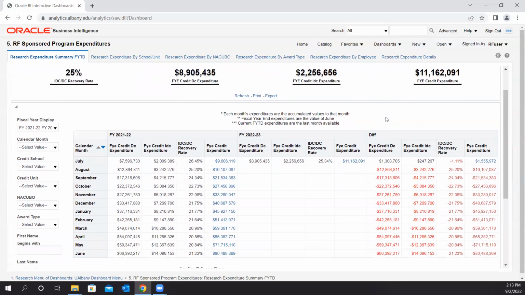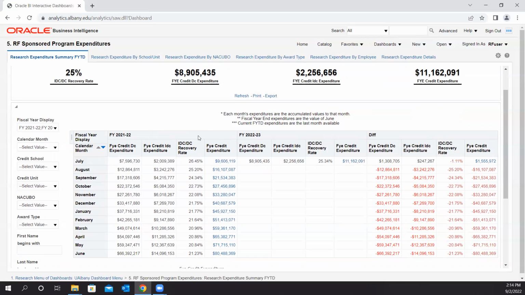The second part of this tab is a comparison table for the current fiscal year 22 to 23, and the prior fiscal year 21 to 22. The table shows the fiscal year-end credit direct expenditure, indirect expenditure, and the total expenditure. It also shows the indirect cost to direct cost recovery rate.